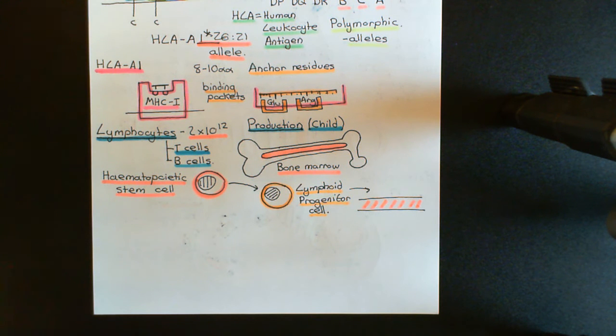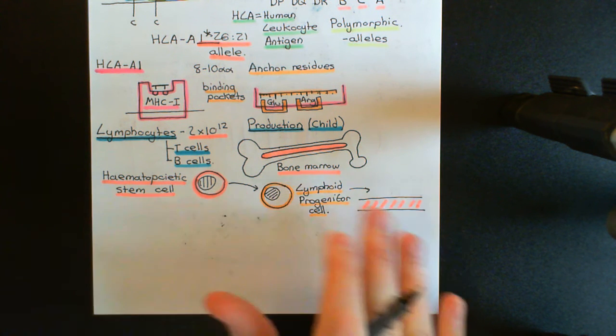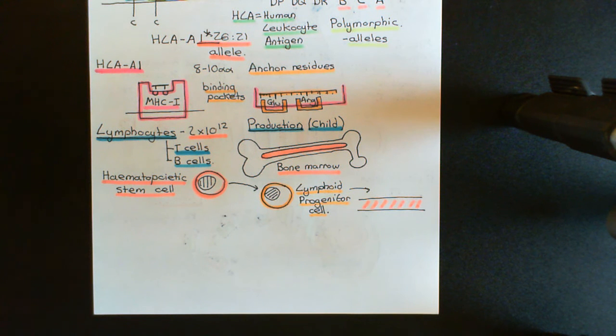So let me now draw you a picture of the thymus gland. And again, I'll stress that this is a gland that you can only really find in children and young adults. And it will be gradually getting smaller and smaller in the young adults. And it just gradually disappears and is replaced by fat. And therefore, this production line will stop in adults, and something else is going to have to keep our supplies of T cells up, and I'll discuss the major viewpoint of what that is later on.